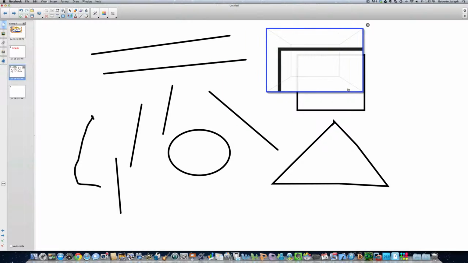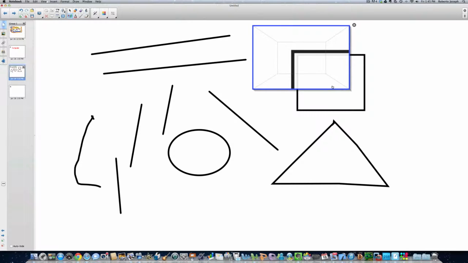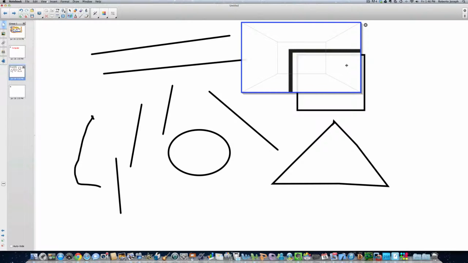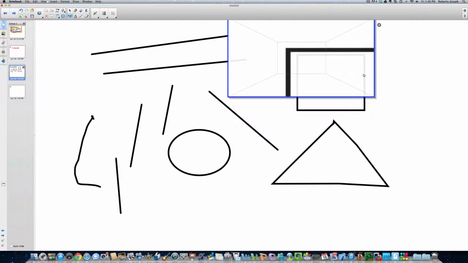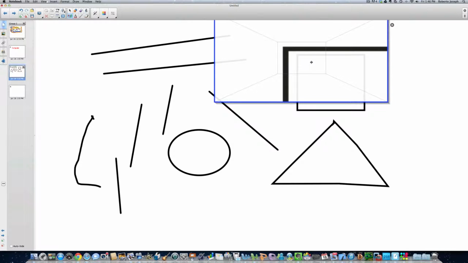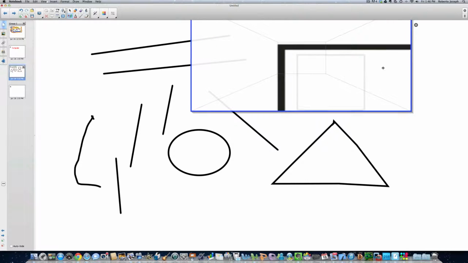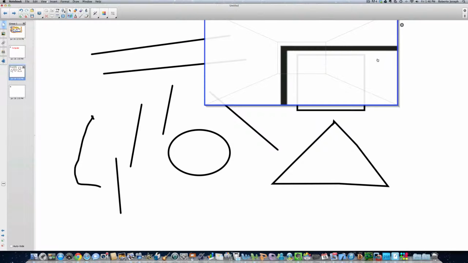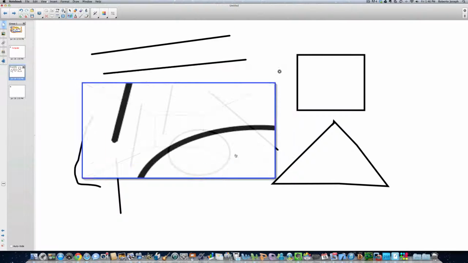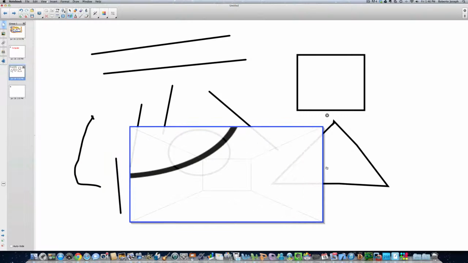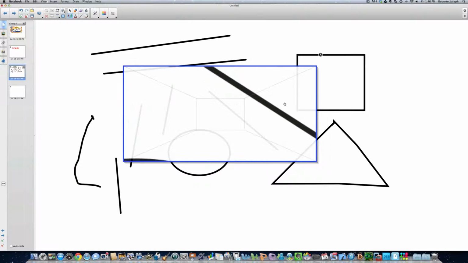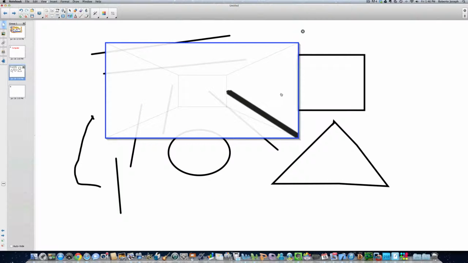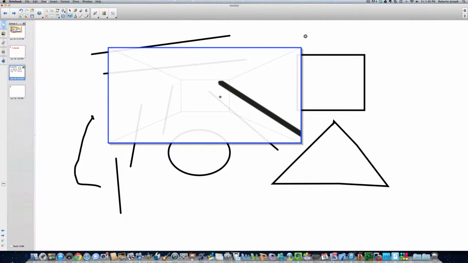I can now focus on the corner of this square or rectangle, and I can zoom in by clicking in the center and gliding my finger to the right. See, I can make that bigger and zoom in. So it becomes a magnifying glass, and I can move that glass all over the screen. So I can take a look at that line there. It's this line back here. You can see it zoomed in there.